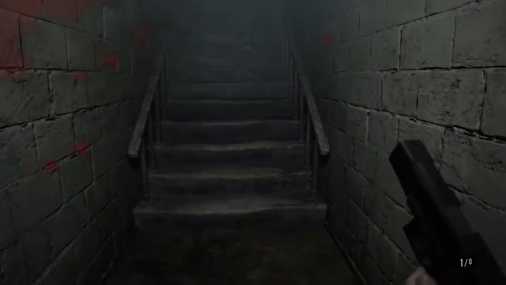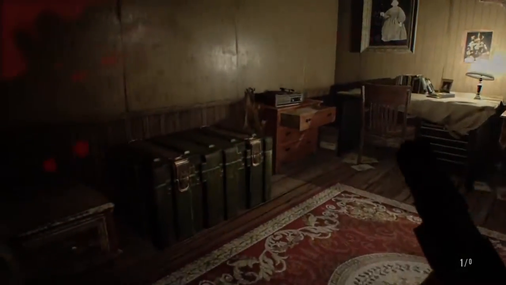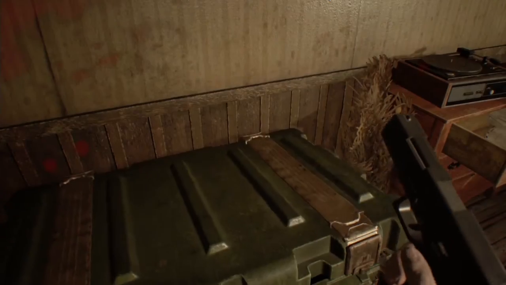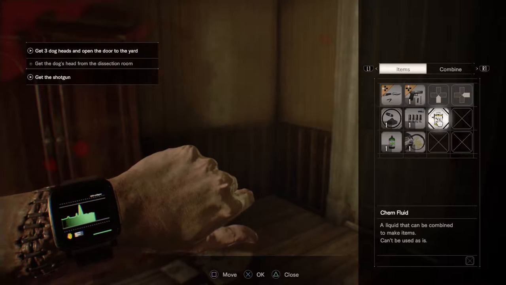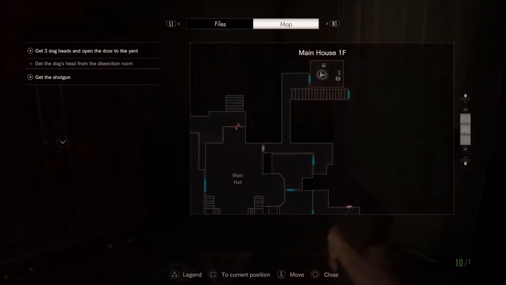Shit. Alright, let's go. Be chem lab students for a second. I didn't think we'd need the ammo straight away, but we do. Gunpowder. Chem lab. Chem fluid, I mean. Alright, 10 bullets. Load them up, buttercup. Let's have a look at the map.